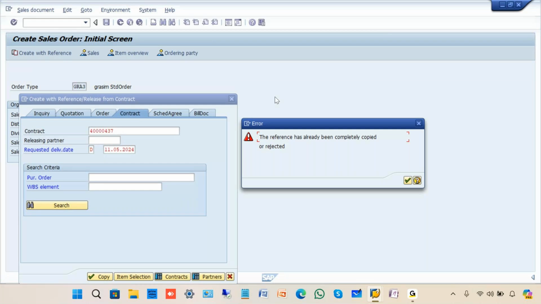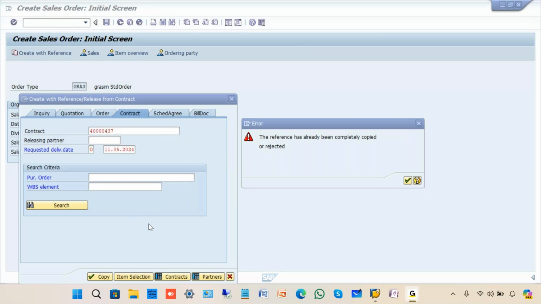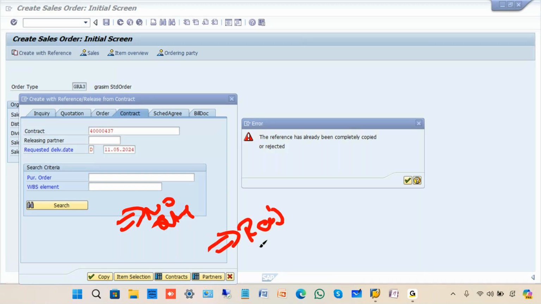So it is not copying because there is no quantity. It is saying you might have taken it completely already, or rejected. That means the timeline reached, or rejected, that is cancelled.